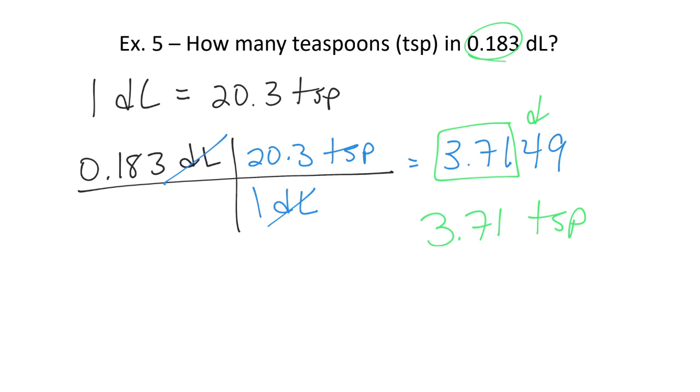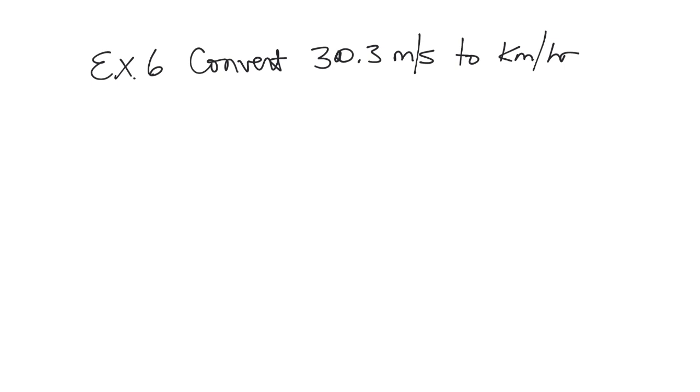And that's where we're going to use both sides of, or the top and the bottom of the picket fence. Okay, this next example, we're going to convert 30.3 meters per second to kilometers per hour. Once again, you would probably have to look up some of the conversion factors because I really don't think I have them on that conversion sheet or on the beginning with the conversions in there. So you just would have to look up the conversion factors. If we're doing a quiz or something like that, and I don't allow you on the internet, I will give you all the pertinent conversion factors. So you don't have to worry about it. But for this one, we'll look them up, or at least if we know them, we'll use them.